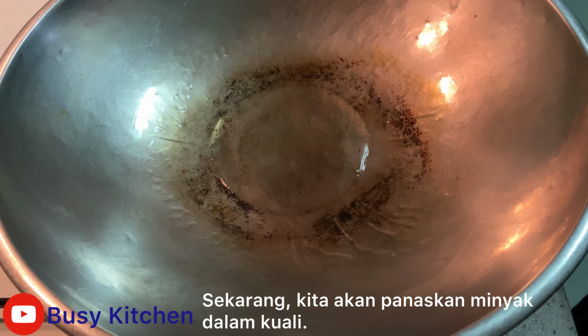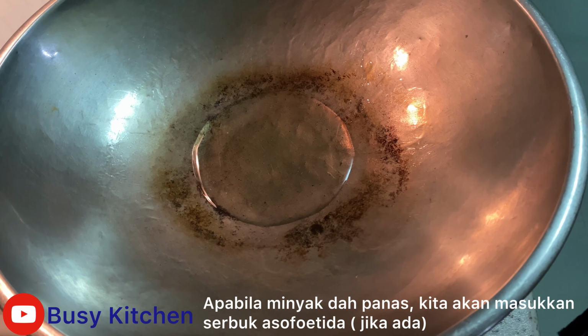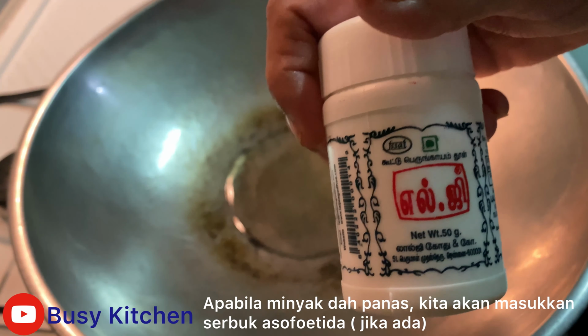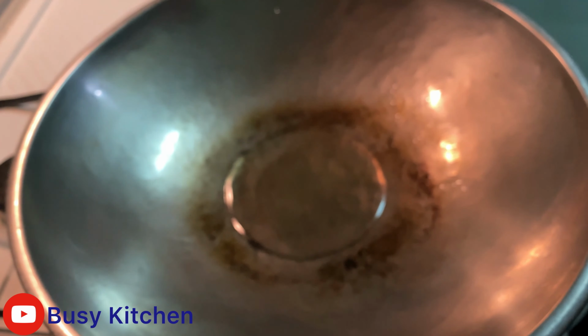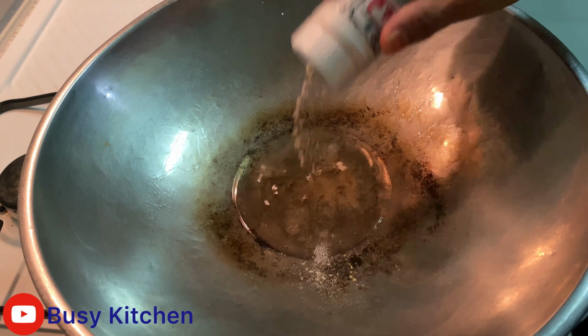First, we will add about 2 tablespoons of oil. Once the oil has heated up, we will add in asafoetida, but this is optional. If you don't have this, it's okay.